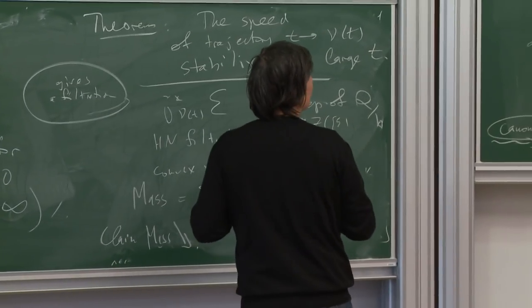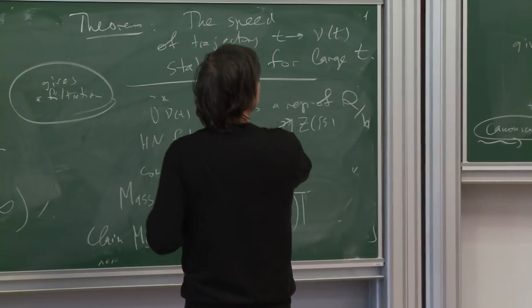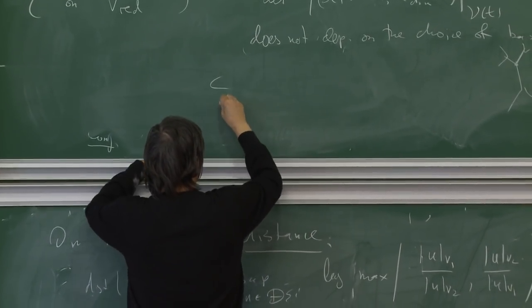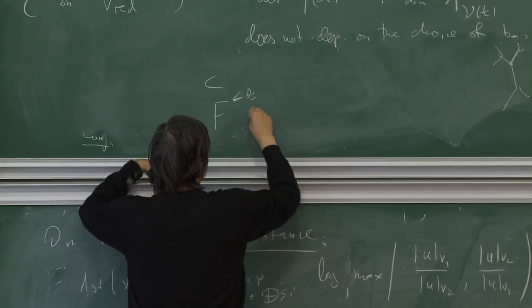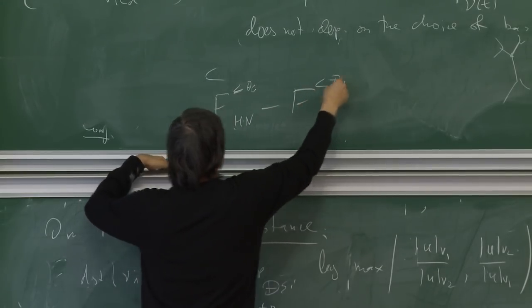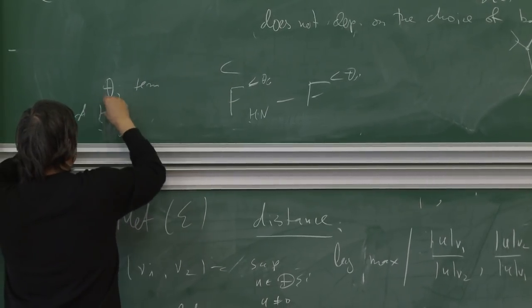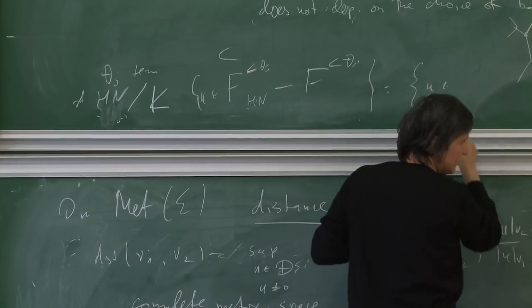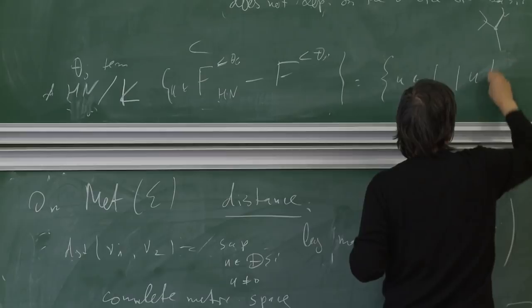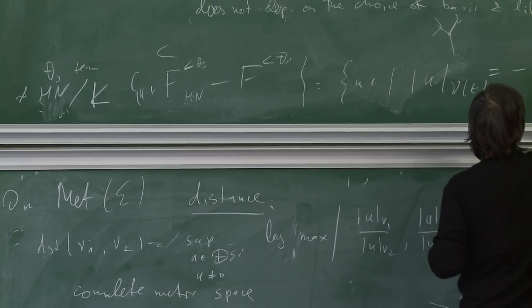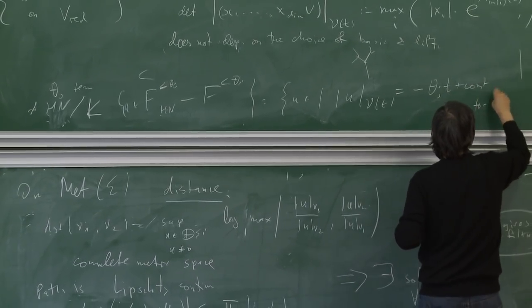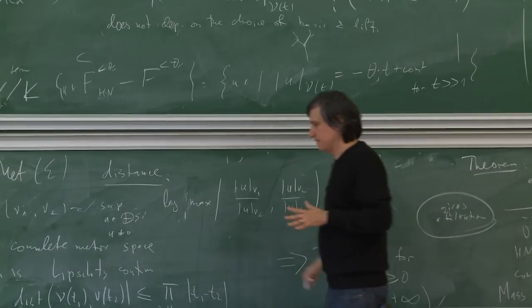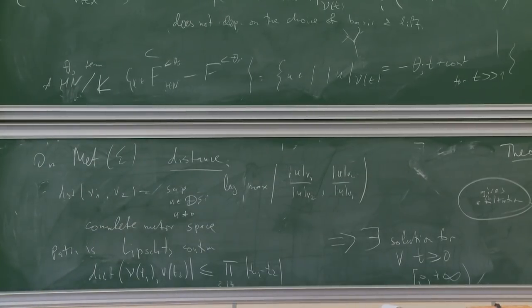And when the speed stabilizes, I already removed this prediction story over complex numbers. And here one can get the following: this set of vectors which belong to sigma_j are the terms of the Harder-Narasimhan filtration over the big field. This set of vectors is exactly the set of vectors such that the norm nu(t) equals minus sigma g t plus a constant for t sufficiently large. So there are no log-log terms here, no log-log-log; it really goes linearly, and that's the end of the story.